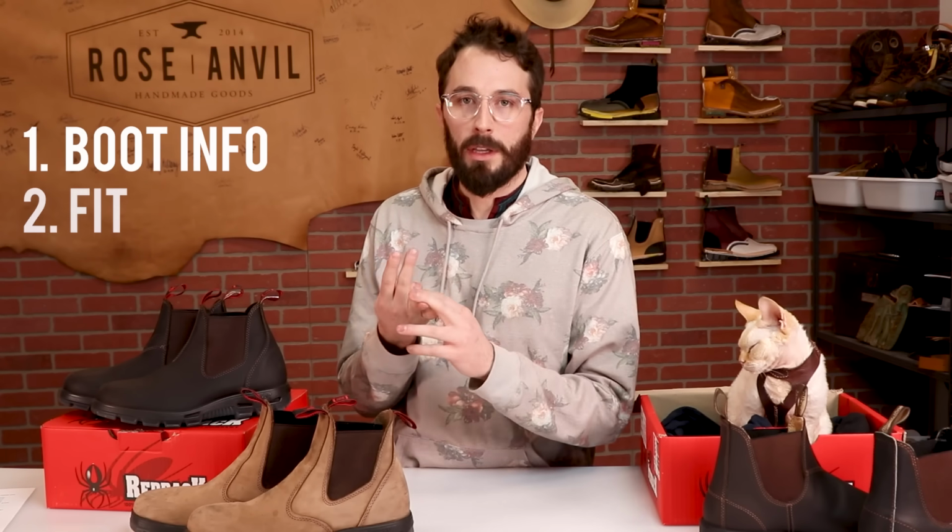So let's get to the Redbacks. We're gonna talk about four main things with these boots. We're gonna go over the boot information, the fit, the leather, and then the soles. And then we'll cut them in half.